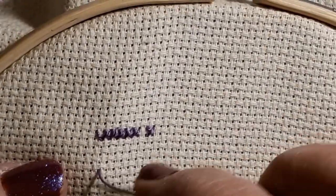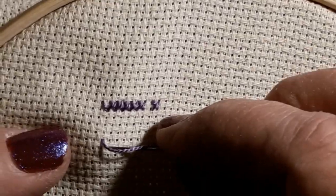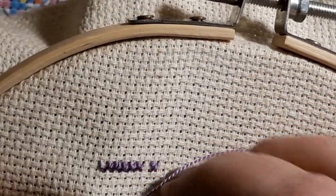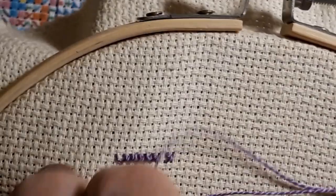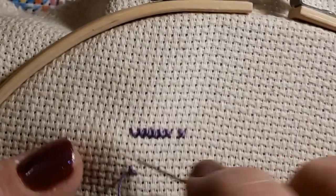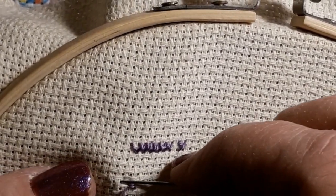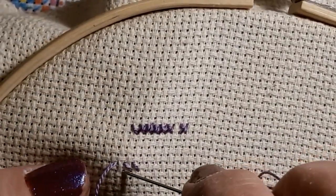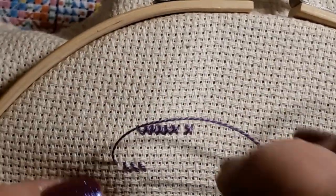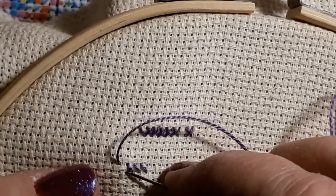Let me take this down a minute. And we're going to go over here. Now some people cross stitch top left down to the bottom. I'm using a bigger, thicker thread here just so that it'll show up. And across to the bottom left. Now we're going to go from the bottom right to the top left. They go and do one leg of their stitches at one time. So top left, bottom right.